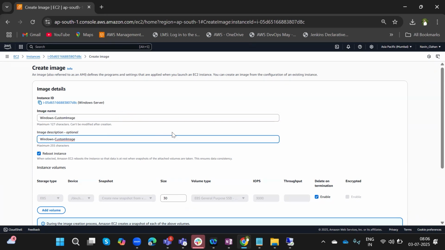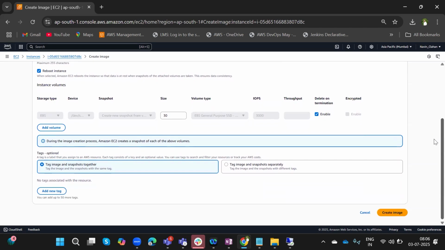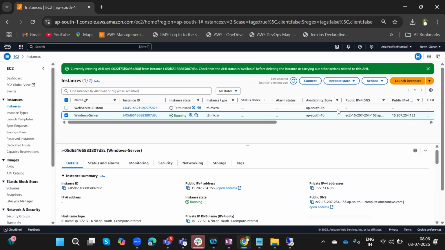And we can see that when you select Amazon EC2 instances, data is reset with a snapshot of the attached volume. If you come down, we can see that tags are optional. Tag the image and snapshot together. If you click on the create image button right now, the custom image is getting created.